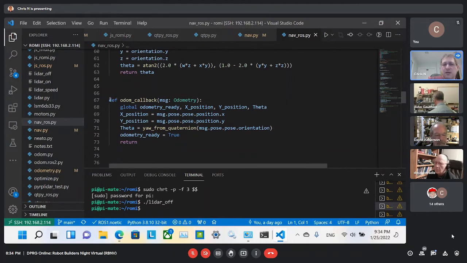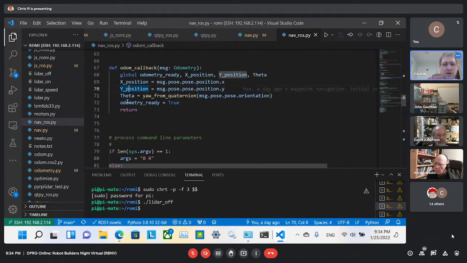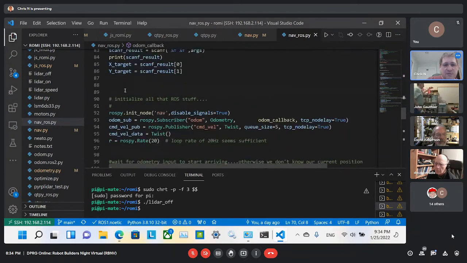I take in the pose of the robot, right? That's the input I need for my waypoint navigation, and it comes in a certain way in ROS. I remember it here in some global variables, but it comes in every time I get one of those messages that get published by my actual odometry node.